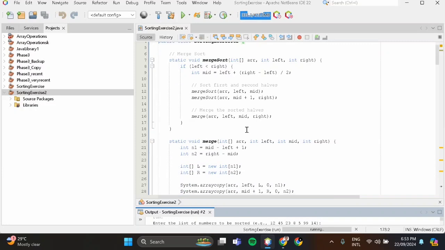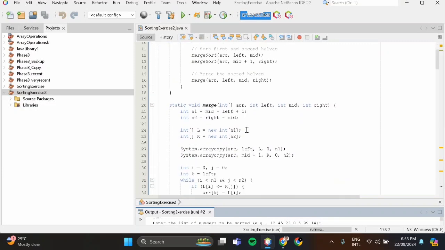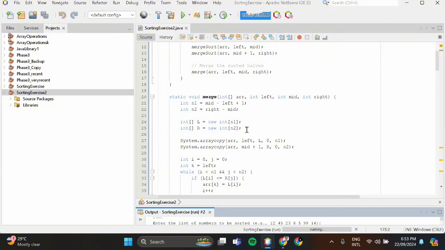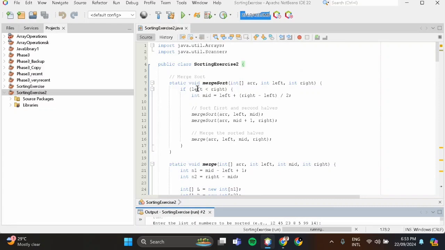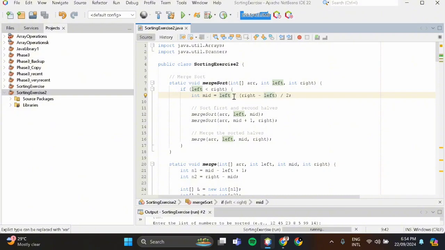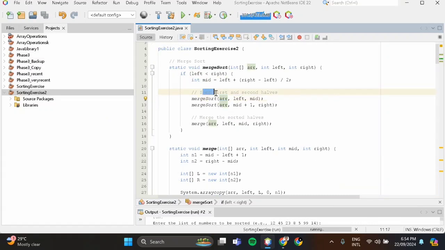Here in the merge, we see left and right. It is split into left and right. Comment said sort first and second halves.